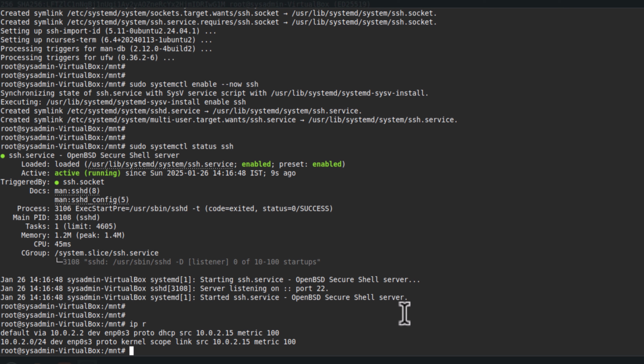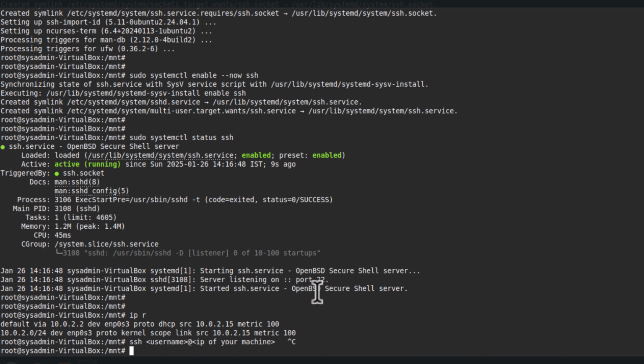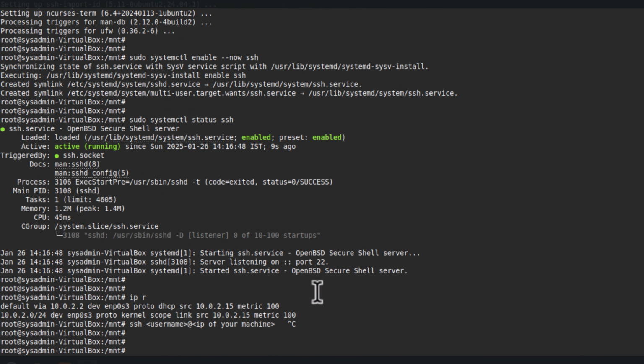Like you can run. I have only one machine here, the other machines are turned off due to resource constraint. Here you can use SSH, provide the username. I will give only the syntax at the rate, give the IP of your machine. This is the syntax to take SSH access. With SSH, you can now manage your virtual machine from your host system.